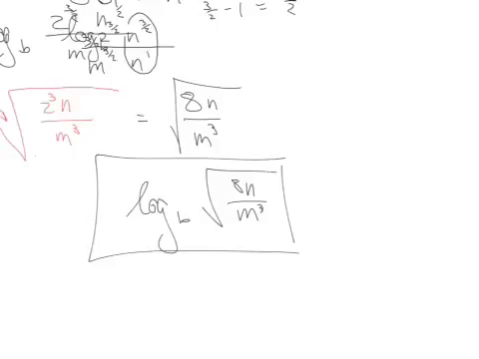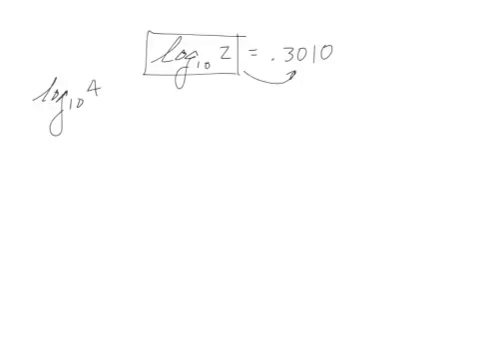Alright, so let's continue on. Example number 6. You don't run into an awful lot of these like example 6, but it's just good practice to see what's going on here. They're saying assume that the log with a base 10 of 2 is equal to 0.3010. So if you put that in your calculator, you should get that for an answer. Now they're saying find log base 10 of 4. So one of the things we have to do is try to get this to look as much like this as possible so that we can plug that number in.